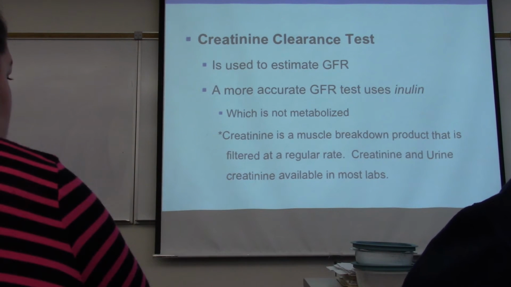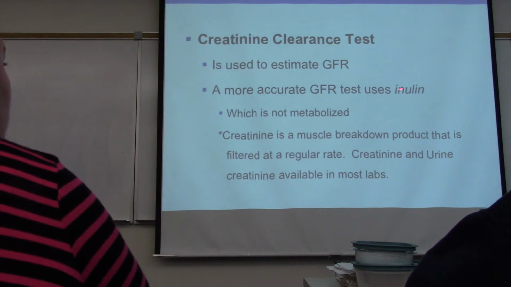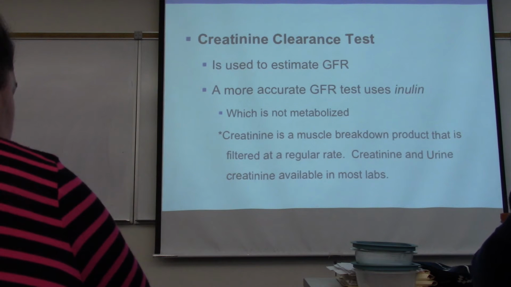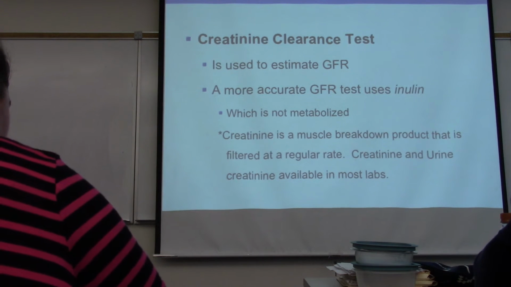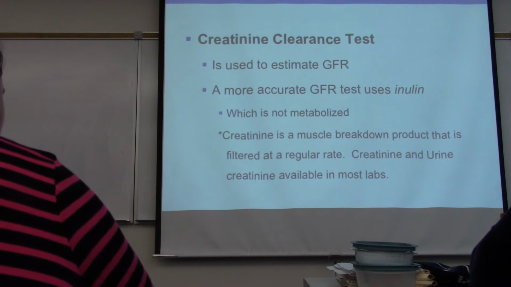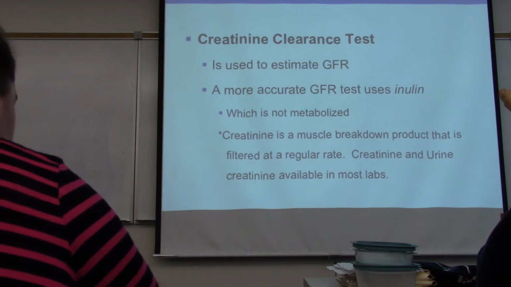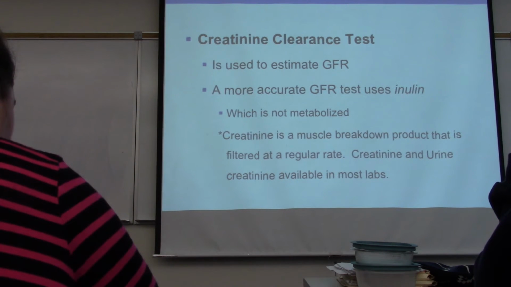There's a better test, but I never saw it ordered one time ever. It's called an inulin test. Inulin is a drug. You squirt it into somebody's vein in their arm. You wait a while, collect their urine, and you check the levels in the blood. You check the levels in the urine. And inulin is just a little bit better than creatinine, but like I said, I never saw it used.